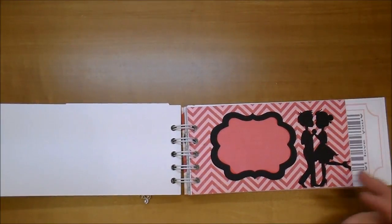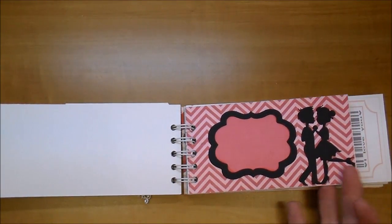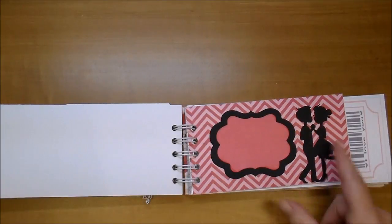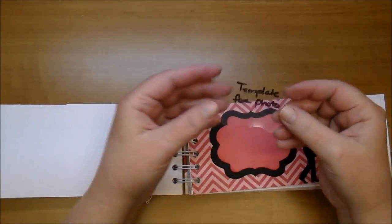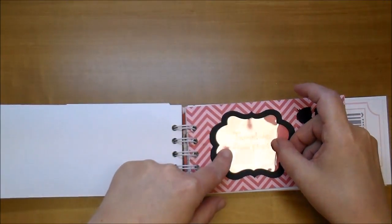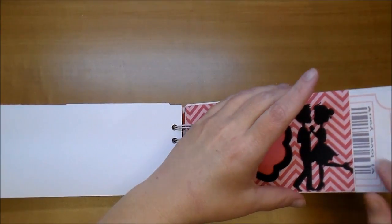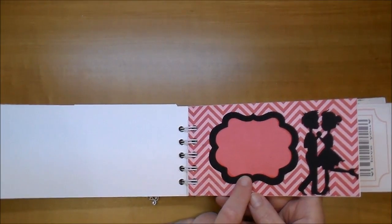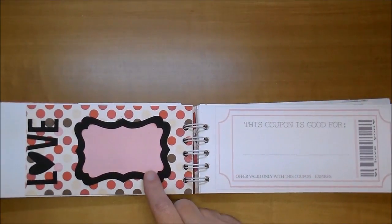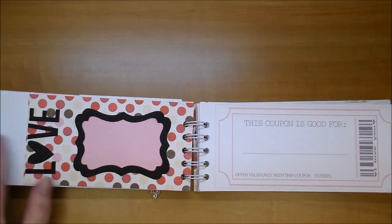I decided to add little photo pages. So if someone was giving this, say, to their wife, they could add photos and journaling throughout. I also even cut little templates for the couple pages that I have that you could add a photo to. Love this little silhouette. This is a silhouette cut. Same with this on the back. I have another template. The word love.